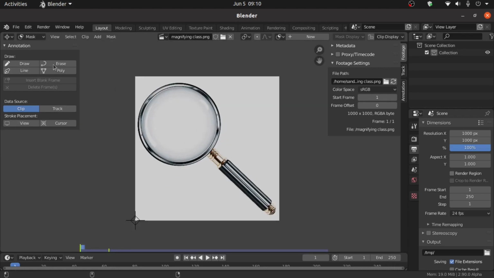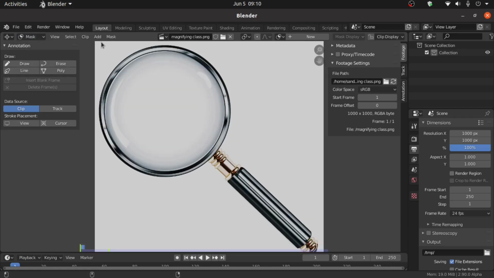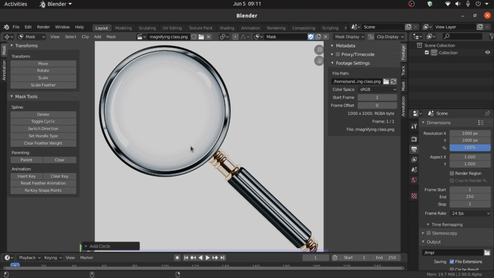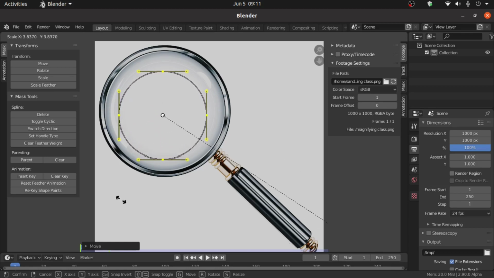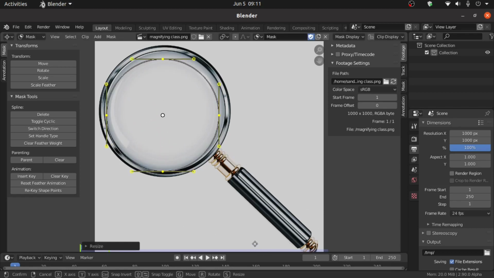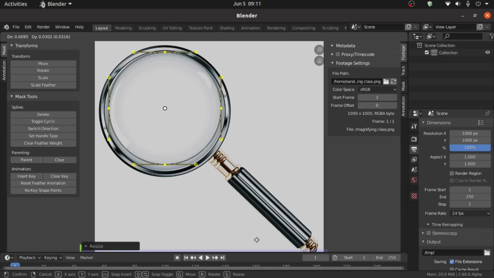masking mode. So click here and change mask, and now click on add, select circle, press G to move freely, and just press S to scale like this. Press G, then press S to scale like this.